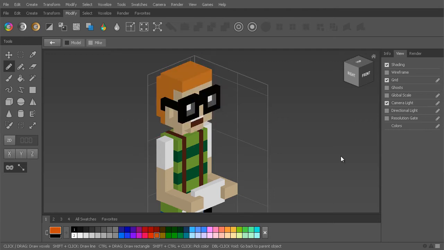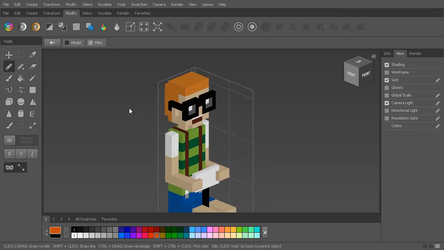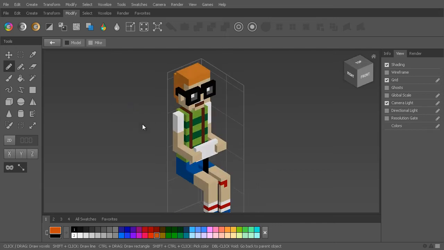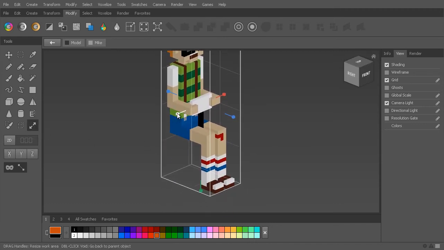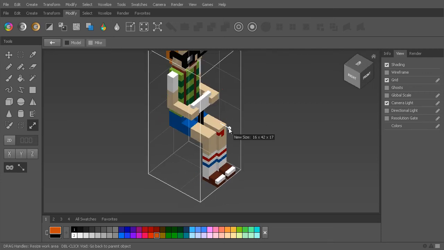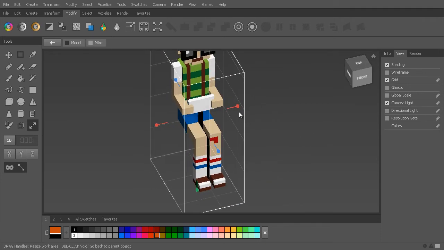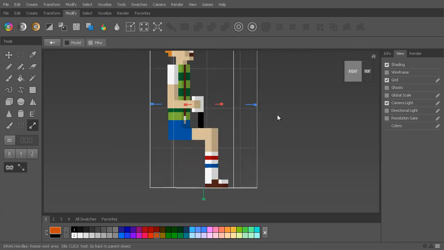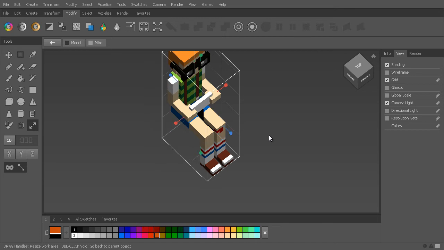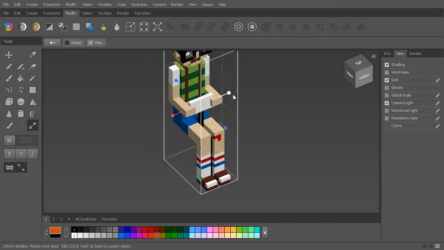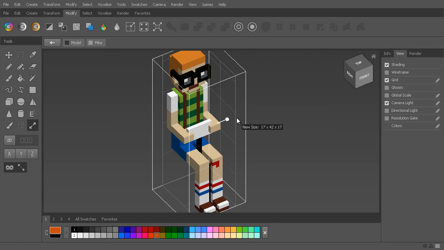Okay, there are three tools left to explain. One is the resize tool, which resizes a work area. Voxels can only exist inside a matrix and not outside, so if you need more space, you can simply use the resize tool and drag off one of those handles to resize. As soon as you release, it will be applied. If you hold down Shift, you will evenly resize on both sides of the box.